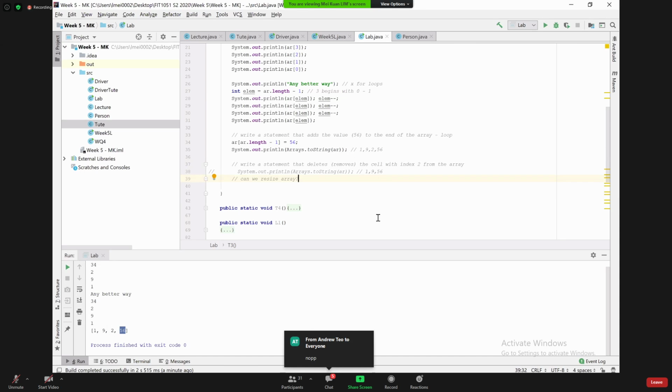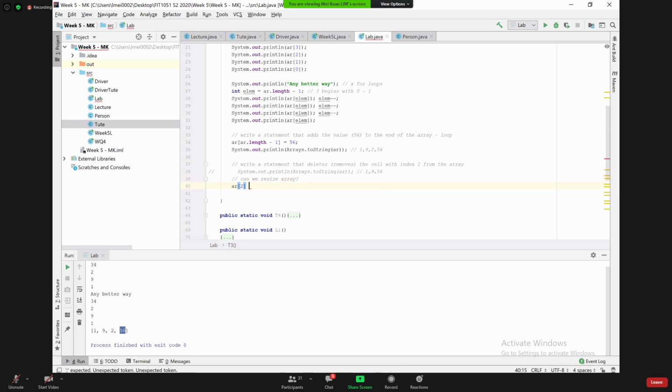No. All right, so we cannot do that. Okay, so how can we resize the array? We cannot. But what you can do is replace that array at index 2 with a default value, 0, or if your default value is -1. Each time you look through your array, if you see -1, you know that it's something you want to perform some function on. Okay, -1 means reset boolean to false or reset boolean to true, things like that. So the answer is no, we cannot resize an array.